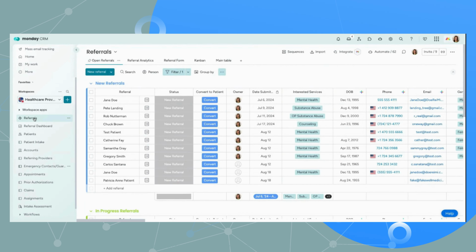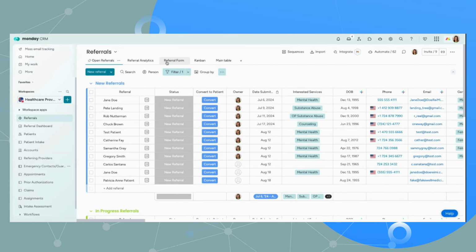This is where multiple different sources for receiving referrals should funnel to. That could be web forms, or someone getting a phone call and using this board to create a referral. You can also use eFax or integrate social media platforms where forms are filled out. There's a variety of options for this referrals board, but everything will funnel to a referral and then we'll move them through the process from there.